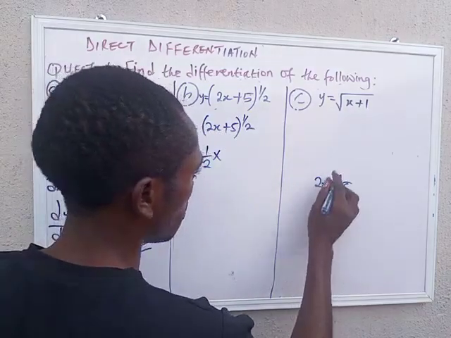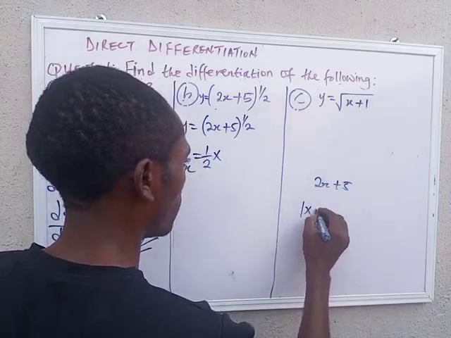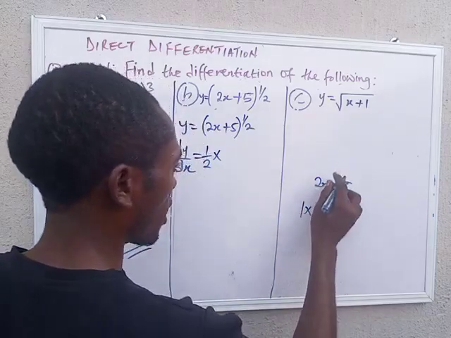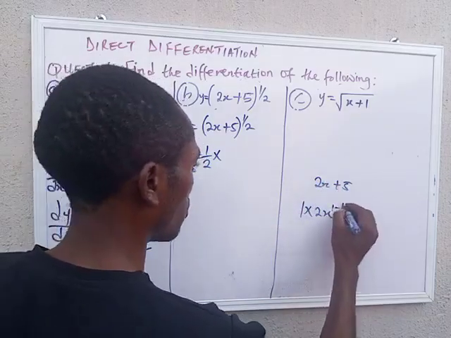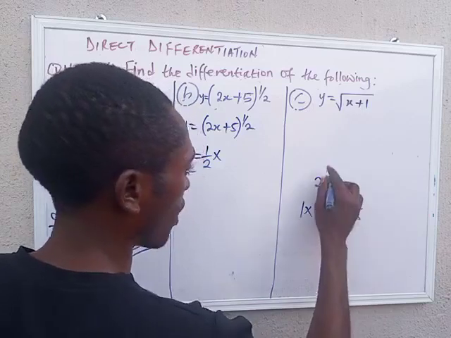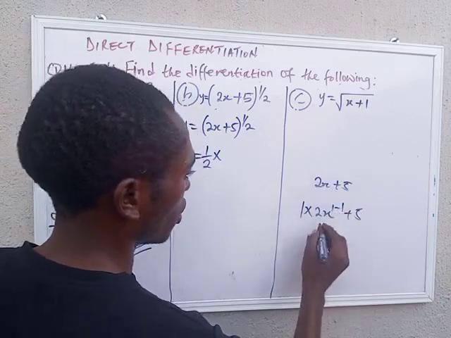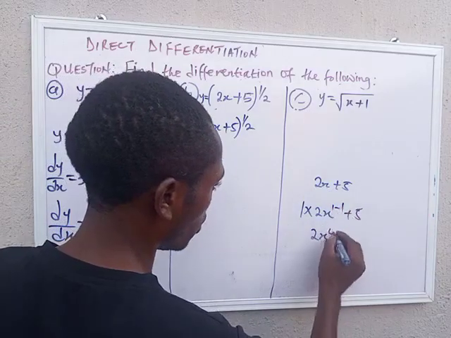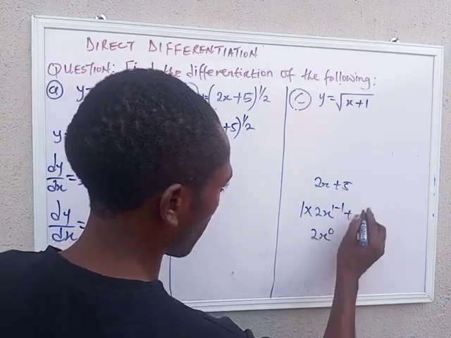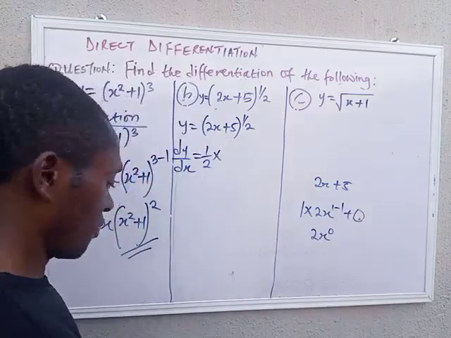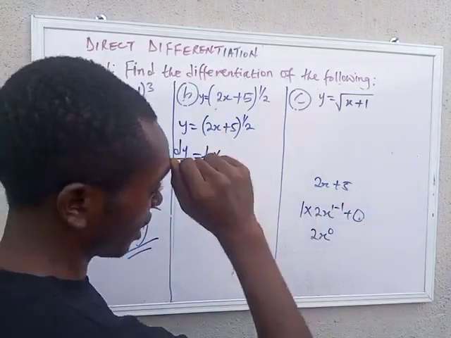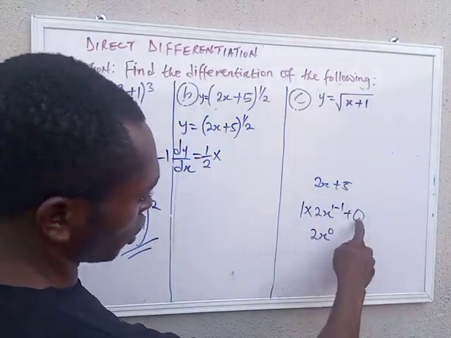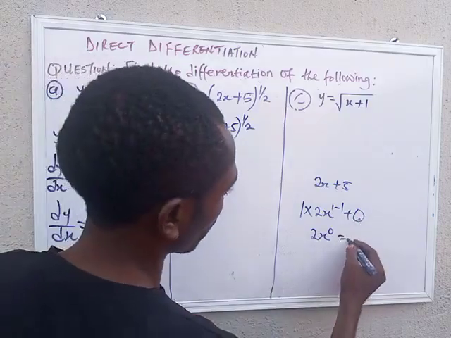Differentiating this, the power here is 1. So 1 times 2x, then you reduce by 1, plus 5. The power is 1, that's why I have 1 minus 1. So 1 times 2x is just 2x, 1 minus 1 is 0. Differentiation of 5, a constant, a number that is not carrying any unknown, is just 0. So I have here 2.